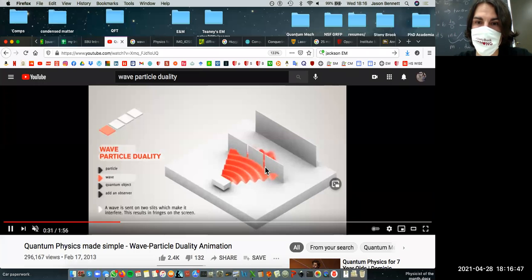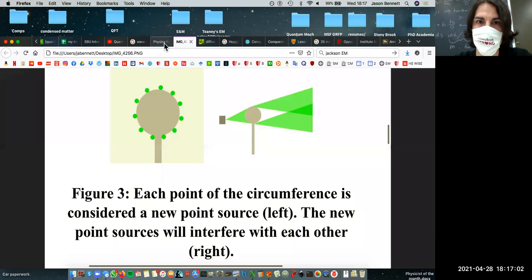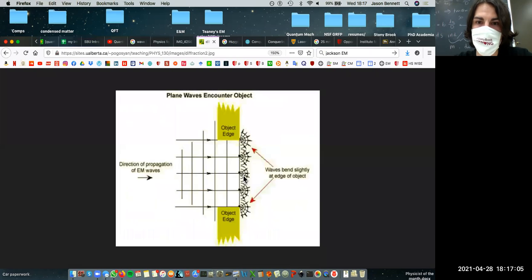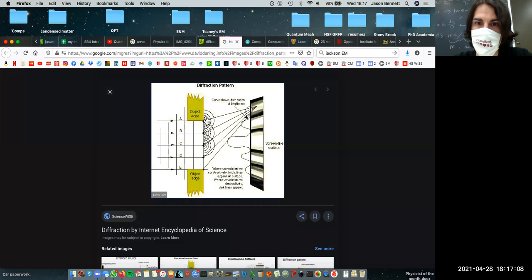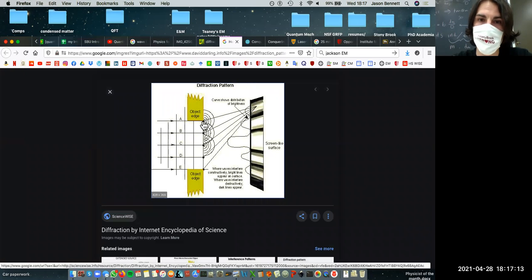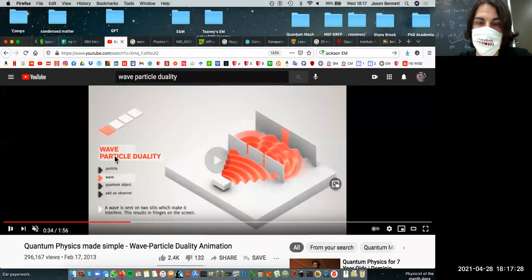here we're seeing that Huygens principle. When the wave goes into this slot, now this slot is acting just like that emitter here. So this slot is emitting a wave, and this slot is emitting a wave. And let's see over here, some of these waves will interfere with each other. The waves over on this side won't interfere with much because it's kind of like that parallel plate capacitor. The things on the end won't have as much effect as things in the middle where they're interfering with everything. So we'll get this giant peak in the middle and some smaller peaks as we go out. And that's the wave behavior.